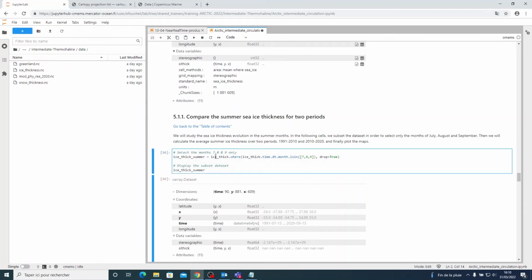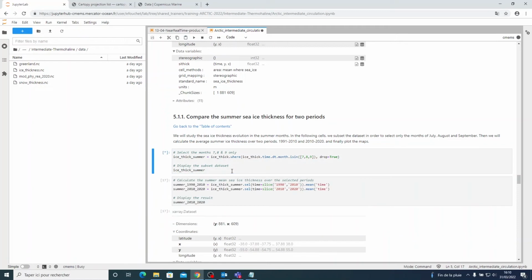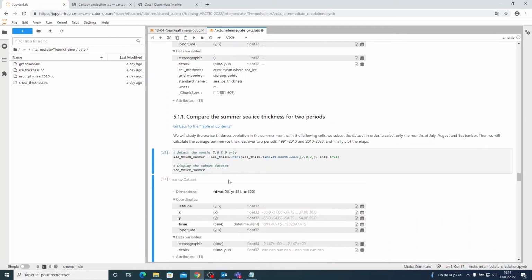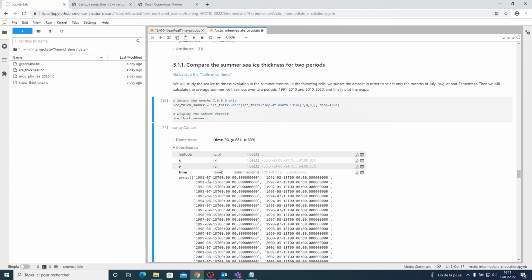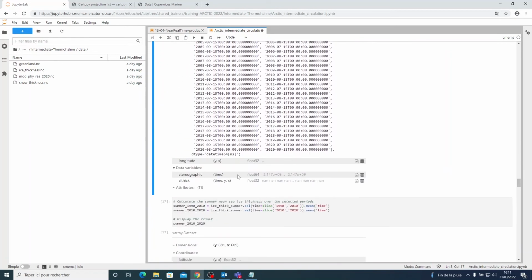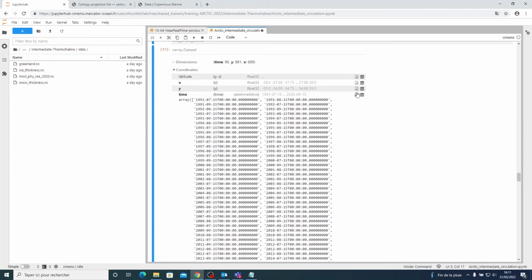And this is what this line does. We use the where method from X-array to select only the months, which are 7, 8, and 9, July, August, and September. So let's see the results. If we have a look at the time now, you can see that you only have July, August, and September months for all the years, but you don't have the months from the other seasons.